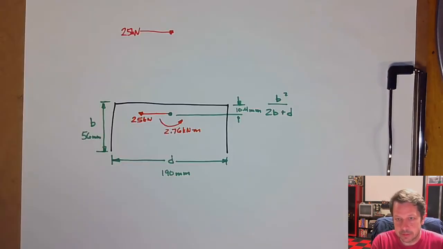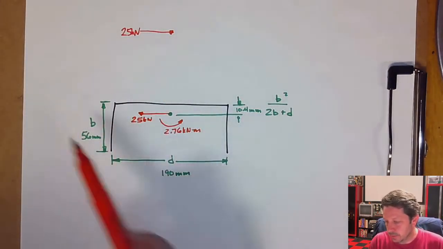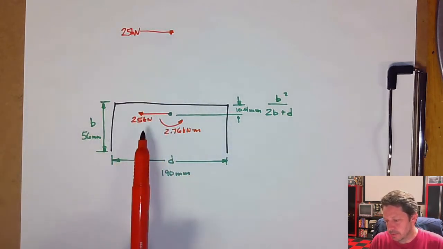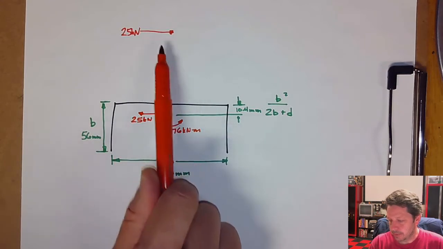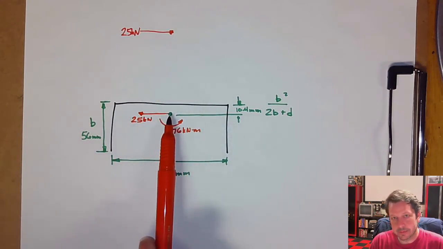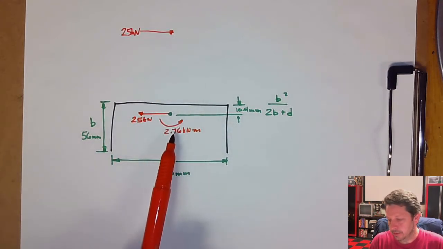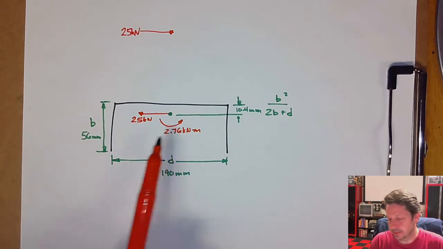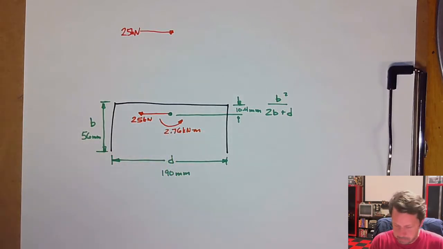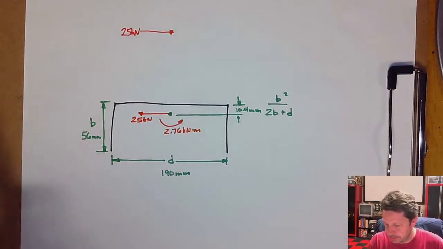So now we have a system that's in equilibrium. Let's show that to you. So system that's in equilibrium, we have 25,000. Here's a 25,000 going the opposite way. This 25,000 creates a moment about the centroid of the weld group. This concentrated moment counteracts that so that it's not translating or rotating. So there's all of that.